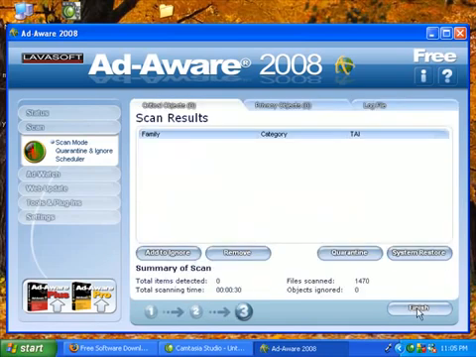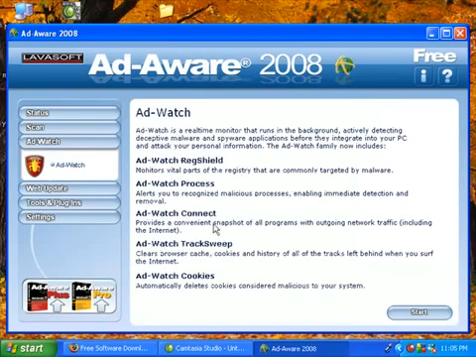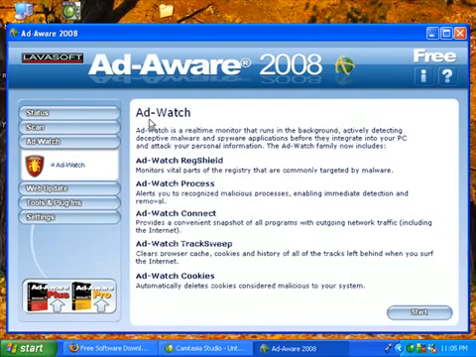Obviously, some of these scans can take a significant amount of time, but there are other options to the left here. You've got AdWatch, and they try to sell you their updated version, which I'm not saying there's anything wrong with. It's more robust. It watches cookies, content, a lot of the things that AVG does as an antivirus, Adaware will do for you.